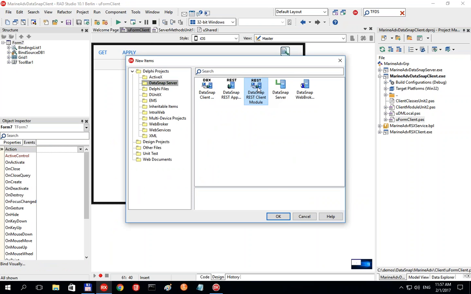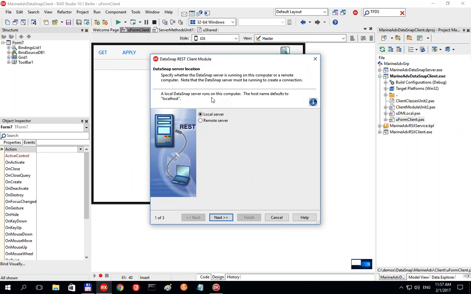So there is a DataSnap REST client module wizard here. I can use, and I have already done it, so I'm not going to finish this wizard. But this wizard is responsible for generating some of the Delphi source code, in case of Delphi, that will access the functionality of a DataSnap server.